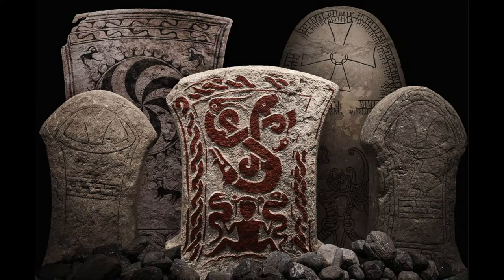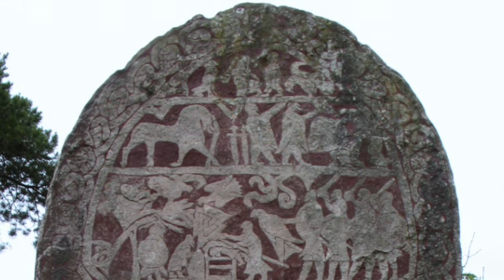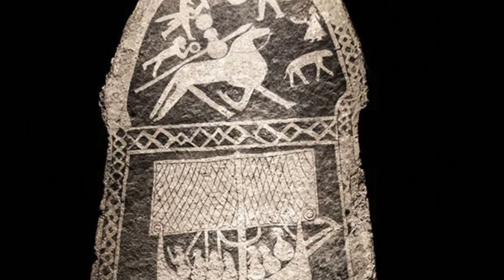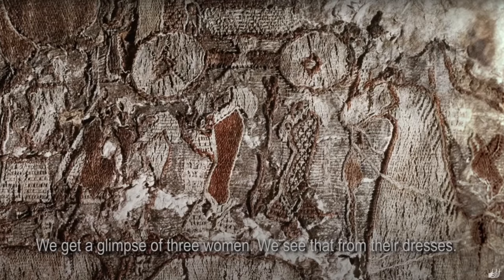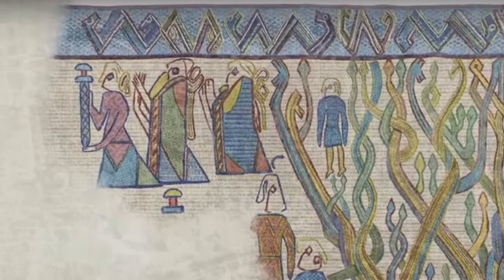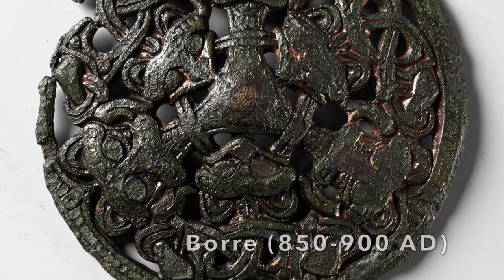In Gotland, there is a whole series of stones in relief with scenes of legends randomly placed over most of the surface. The most commonly depicted motif is a magnificent ship, closely resembling the Oseberg ship, with a spiral bow and stern, a large square sail, and a company of warriors armed for battle. The discovery at Oseberg also included some tapestries which, despite their poor condition, are believed to depict battle scenes and a religious procession.